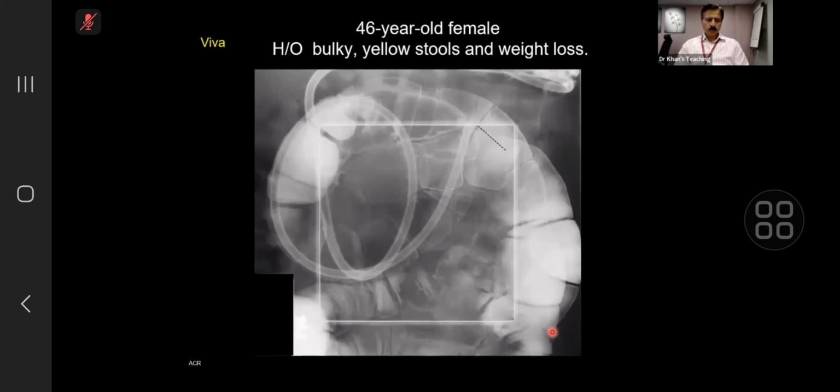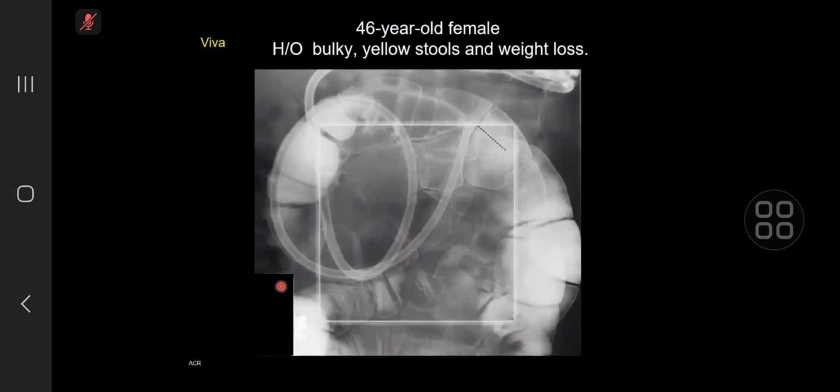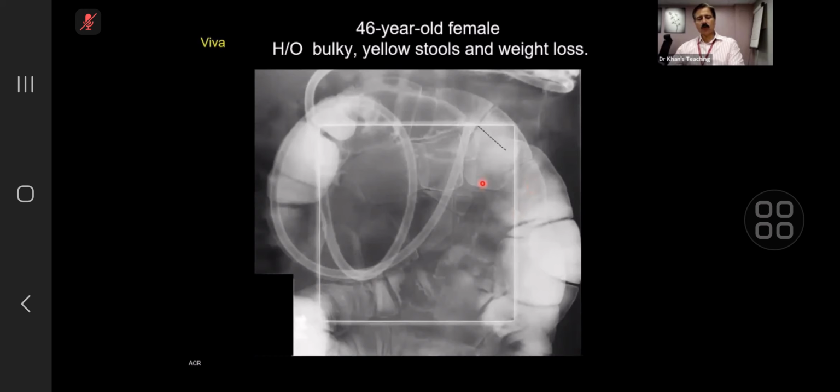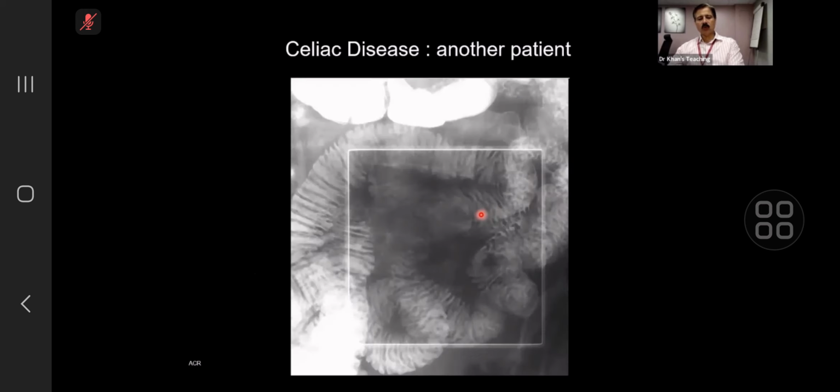Excellent. Yes, so that means that the folds are less. And what should be expected when it comes to your jejunum? What comes to your mind here? So the top thing that comes to my mind would be that this is reversal of the fold pattern which occurs in celiac disease. Excellent. So in celiac disease, what happens is that there is atrophy of the villi, and then there is what we call jejunization of ileum. And this film is a favorite film for the exam.